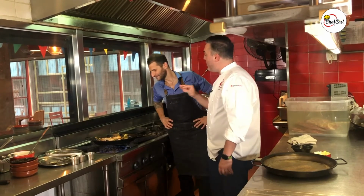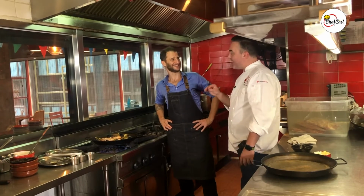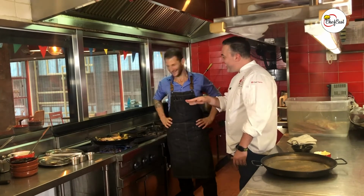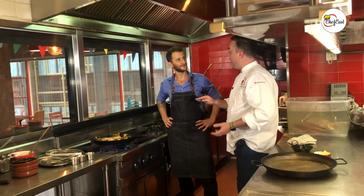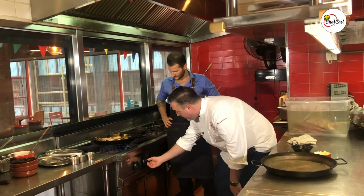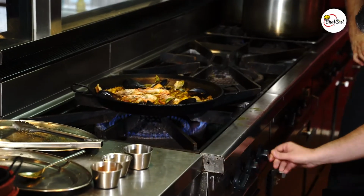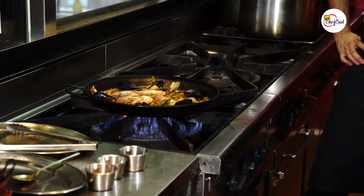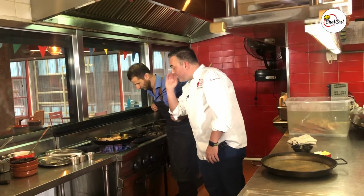So now is the moment to do the socarrat. Socarrat is a special secret, you could call it. It's the bottom layer of the paella pan that needs to be a little bit sticky. So now we turn the fire up again. And you see the cracking of the rice increasing even more.